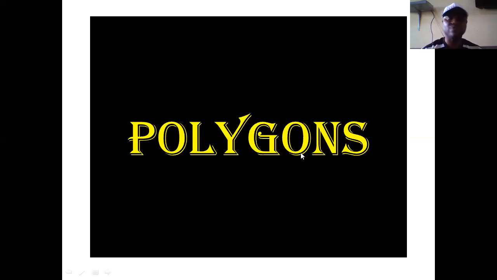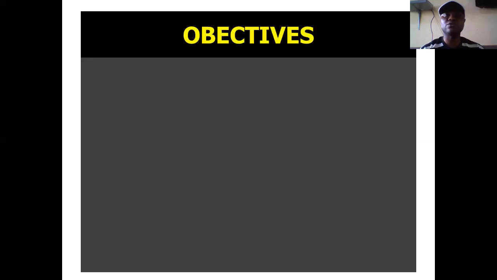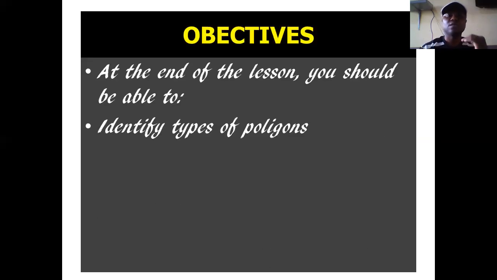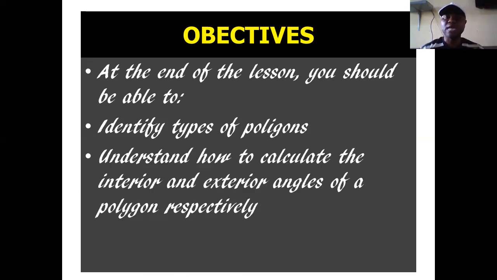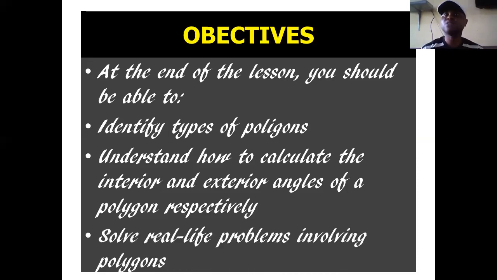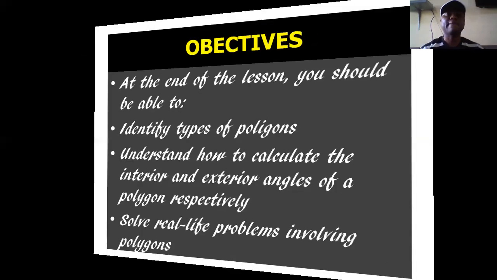We are going to give you what a polygon is all about, and then we see a lot of things under this. We are going to look at how you can identify polygons around you, and how you can calculate the interior and exterior angles of a polygon respectively. The most important aspect of today is how you can solve real-life problems involving polygons.